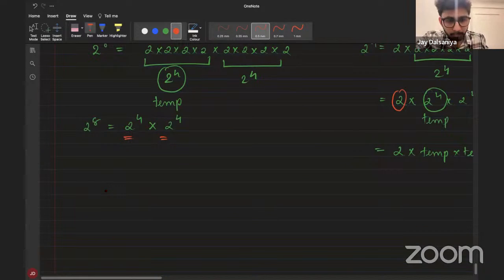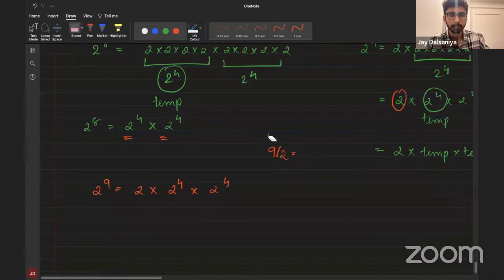So let's say I am supposed to find 2 to the power 9. I have 2 into 2 to the power 4 into 2 to the power 4. Now what is this power 4? This is an even number of times. If you divide any odd number by 2, you take half of the numbers that are supposed to be multiplied.